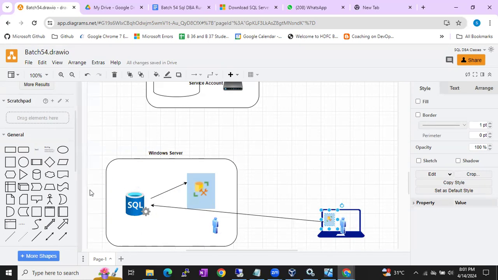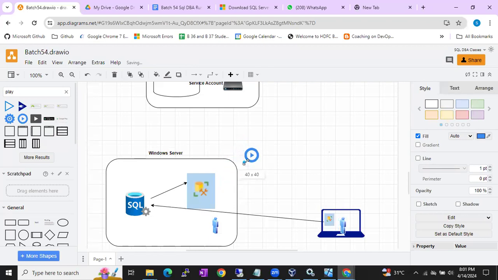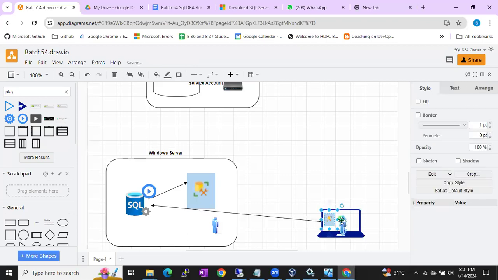The server keeps on running, guys. The server is up and running. If your work is completed, imagine this is Shibin. Shibin is a developer actually. If Shibin's work is completed, Shibin will close the SSMS in his laptop. That is not going to impact the SQL Server. Are you getting the point, guys? Yes, sir. So this is how it works.